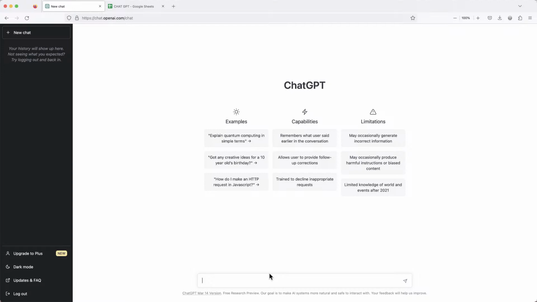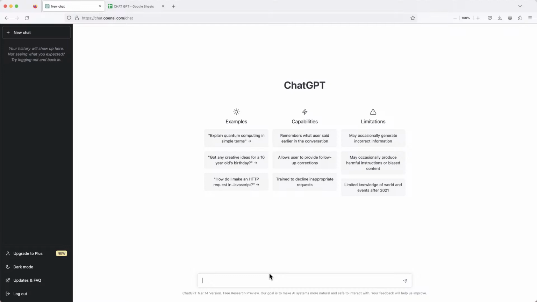So in this stream, I'm going to try to test some capabilities of ChatGPT and basically we'll try to make some formulas. The idea is that I preferably never write any formulas at all.